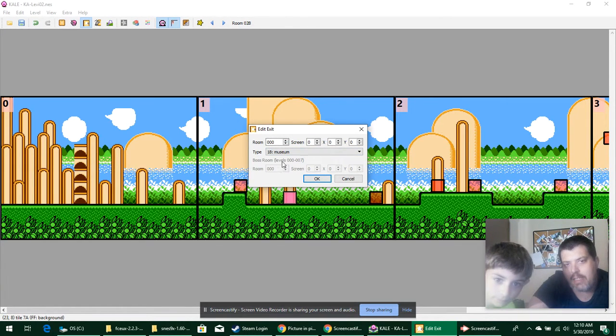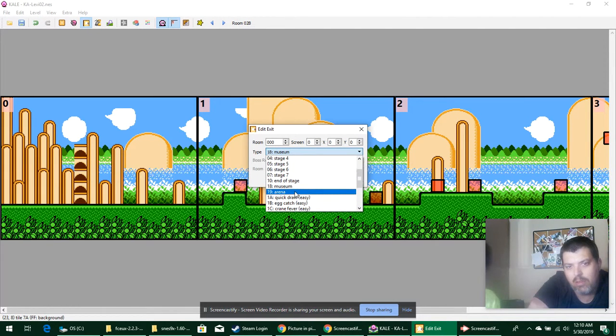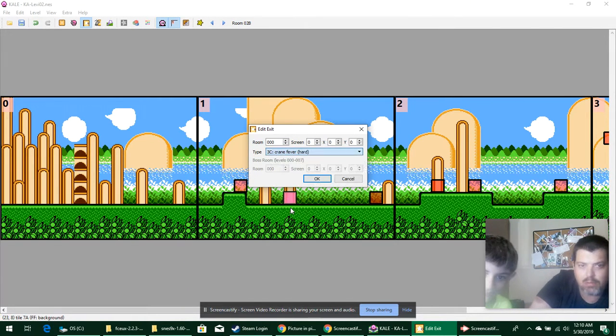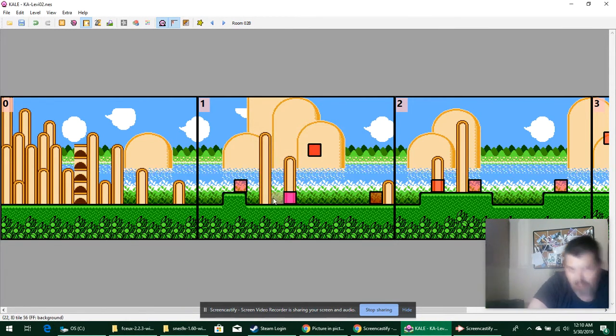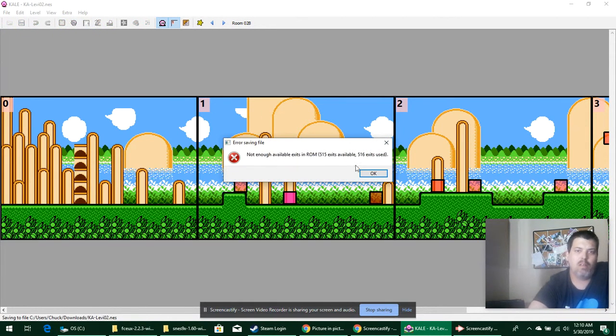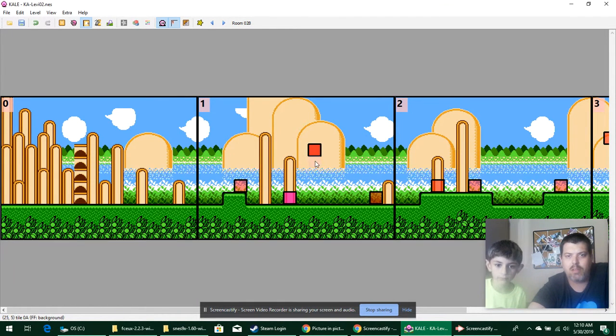I can edit the exit and have it take me to a different level. Wait, let's do the last stage, Crane Fever. Yeah. Alright, so that one's gonna do that now. Okay, let's see if we can... It's gonna be cool. Now let's see, where's the exit? Only 15 exits available. That means we can only go to level 15. Oh, the 15 exit.